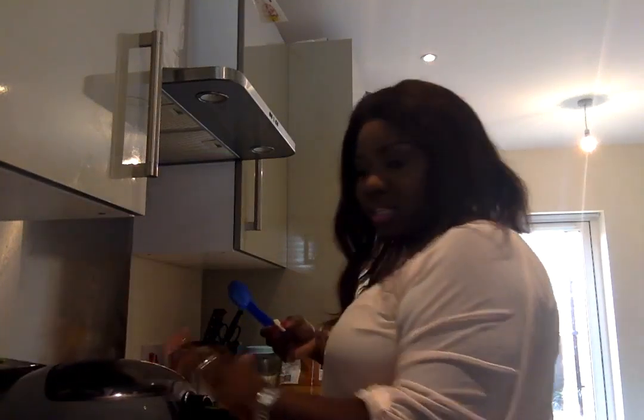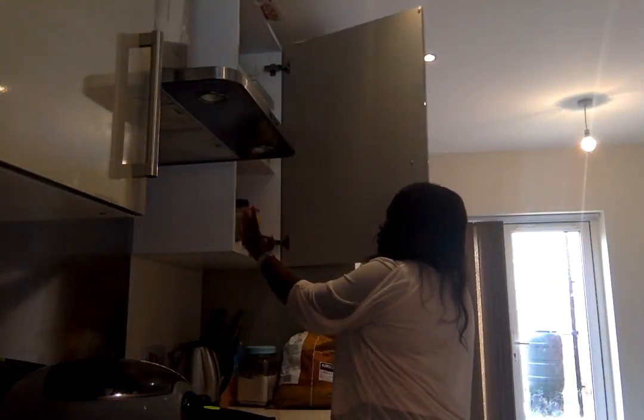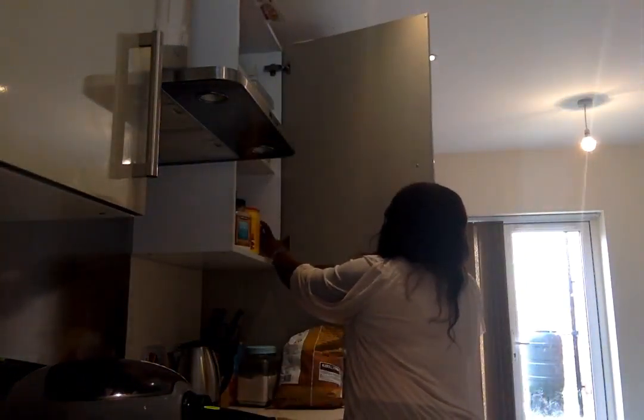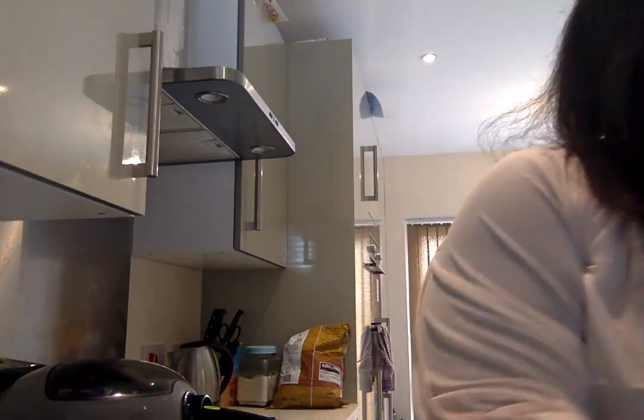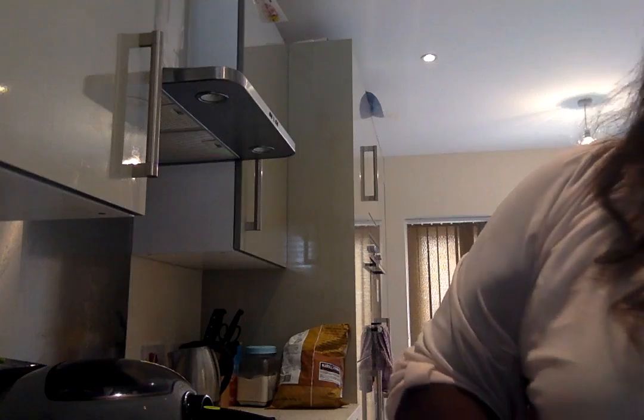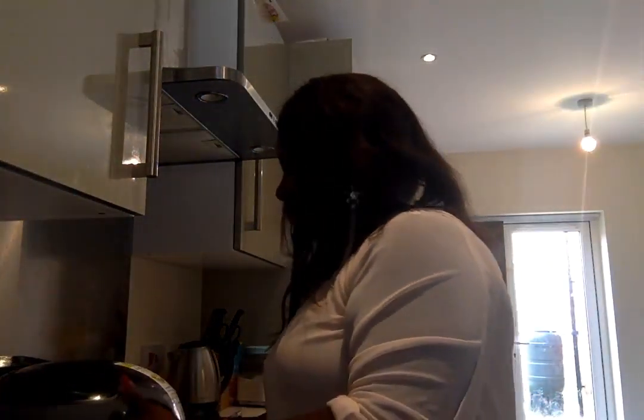Just put it back in. Close the lid. While we get ready, let me put this back in this bag. Okay. And we have enough potato right here. Okay, this is looking really, really good. Let me make sure that you all see this. This is looking good. You see that? It's looking good.